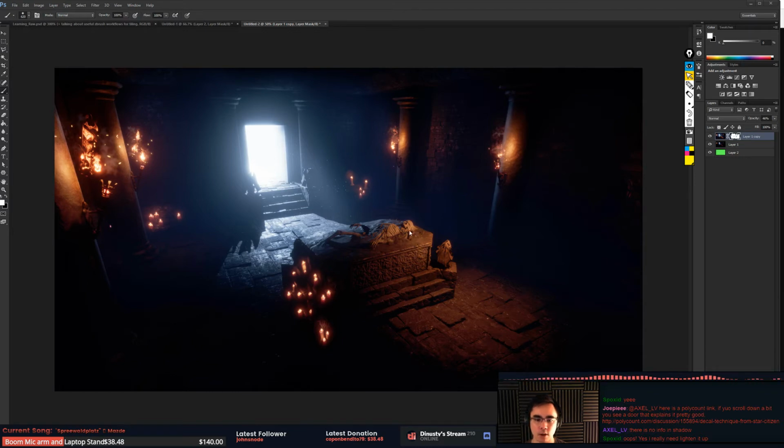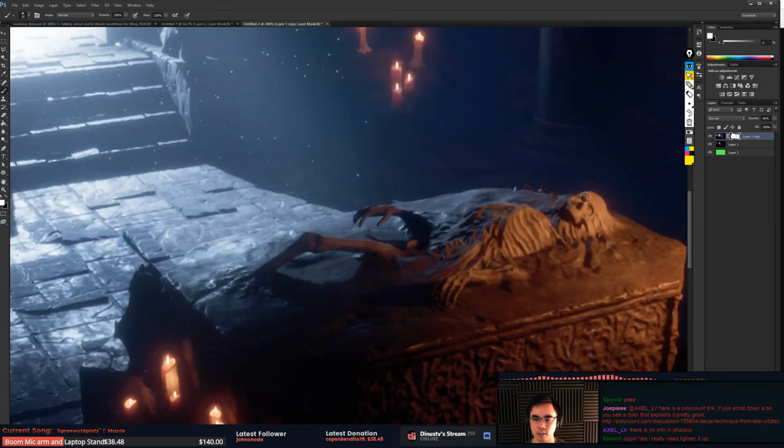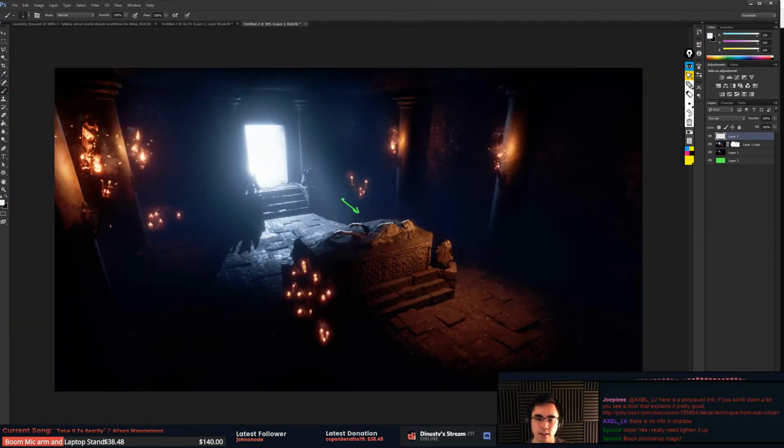And see, when I brightened it up as well, you're getting highlights from the doorway onto the character. I would even suggest putting a light here that isn't affecting everything, and shine it directly at this guy so that you can get some nice highlight. Let's just grab this color. So you can get this nice highlight, especially highlighting the hand. Oh, that'd be so sick. Yeah, it'd be super cool. So you get that highlighting going on. Black Photoshop magic. Anyways, this scene looks really cool.